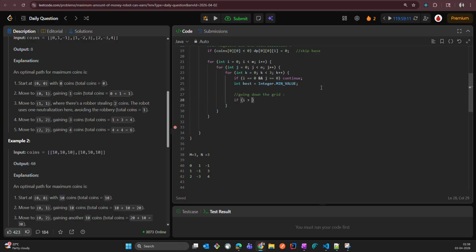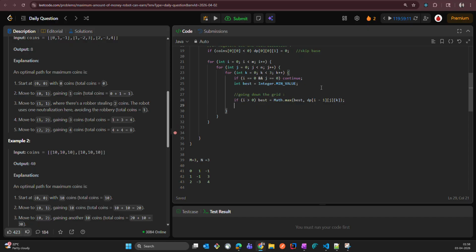If i is greater than 0, then best equals to Math dot max of best and dp i minus 1, j, and then k. We are not doing any k minus 1 because this time we are not doing any neutralization.